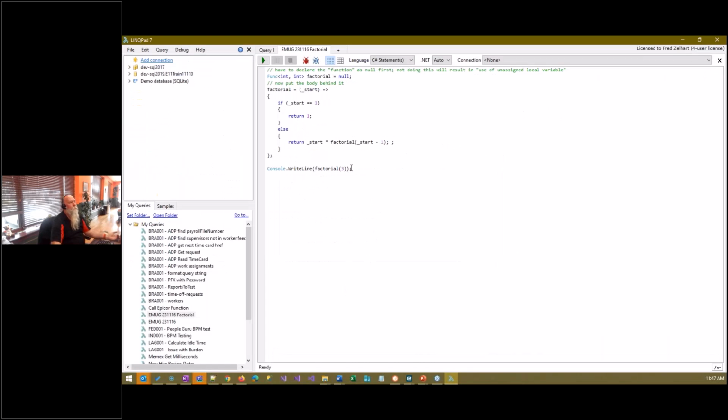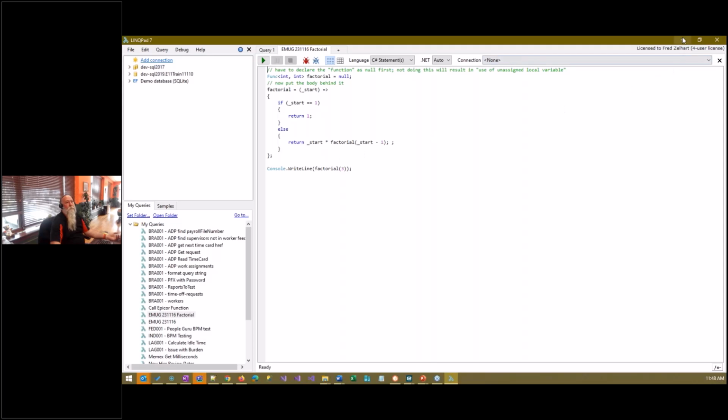So if you're trying to do something inside of a function, a lot of times you can put it inside of LinqPad, get it working, and then go paste it into an Epicor function. So this is a good way to test things and figure out, are they working or not? It's a very easy environment to work with. Do little snippets like this very quickly.